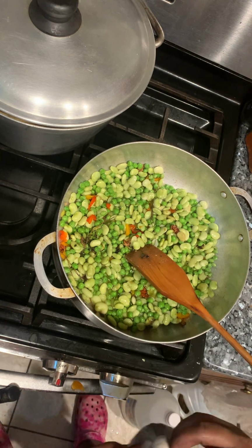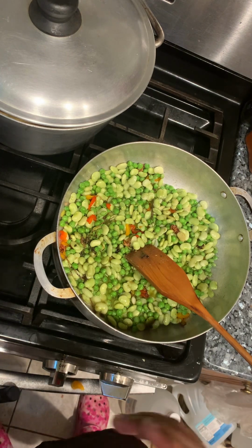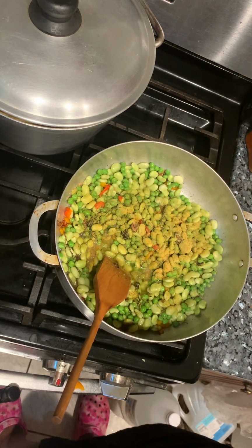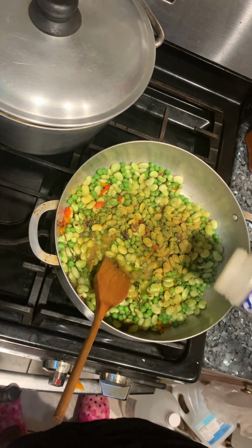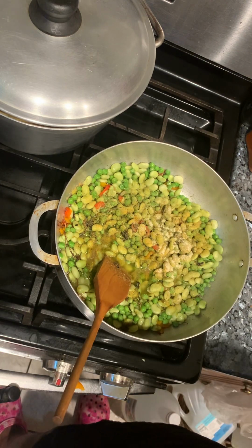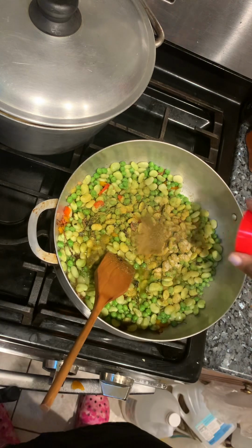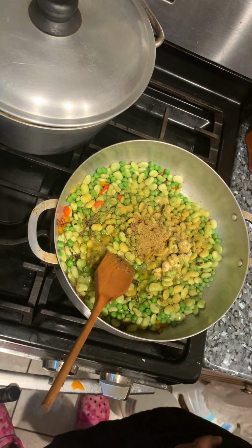For the djondjon, let me add my spice before I show you what I did with the djondjon that I'm gonna be putting in there. The dry mushroom. Adobo. I add some sazon already, my complete seasoning. And I'm gonna add some chicken bouillon.